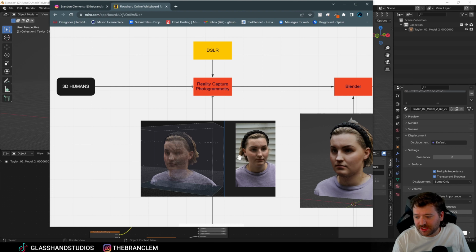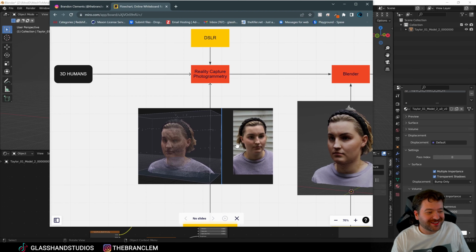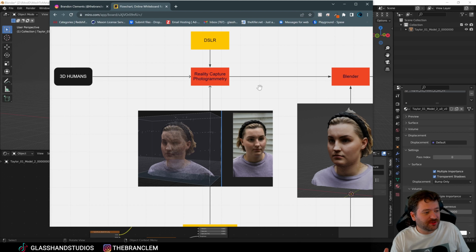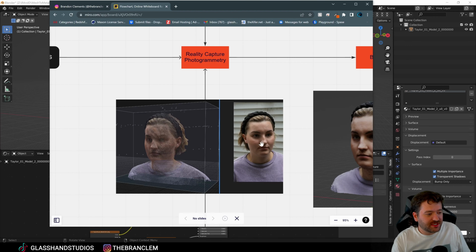And I'll show you some examples of my beautiful wife, Taylor, who I actually scanned and created a metahuman out of. So I actually went outside to a location. It's actually on our deck. We have white siding. There's a lot of bounce lighting. But as you can see in one of the photographs, her face was a little bit in shadow. It just wasn't getting enough bounce light. Honestly, if she was holding a white card or just anything to bounce a little bit more light back up into her face, the results would have been really, really good.